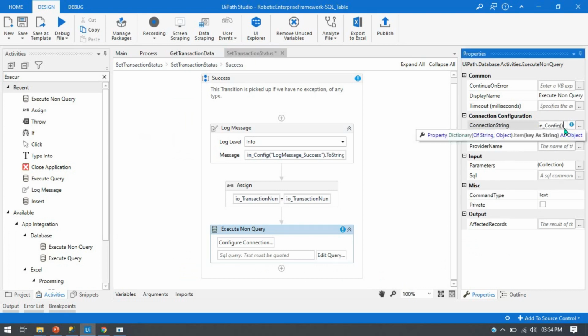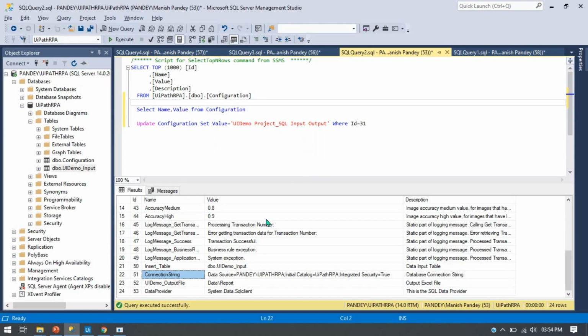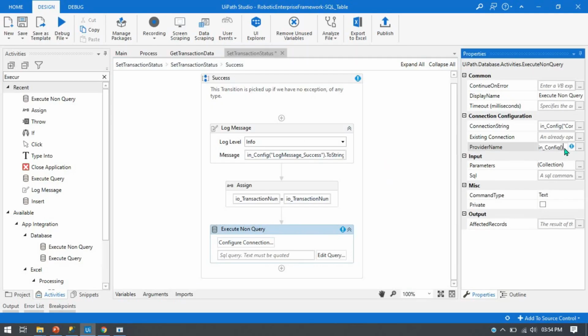So we have the in config open close bracket, again we need to pass the connection string dot to string, and in the provider name we'll pass here in config, and the provider name is data provider. Copy this, open close bracket, in the double quotation paste this dot to string.